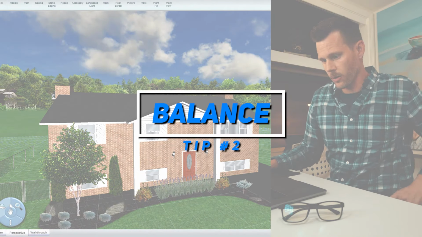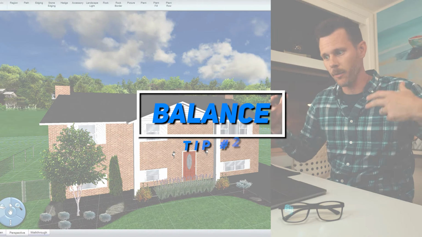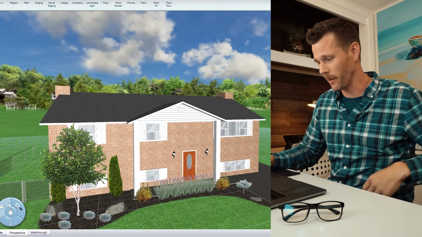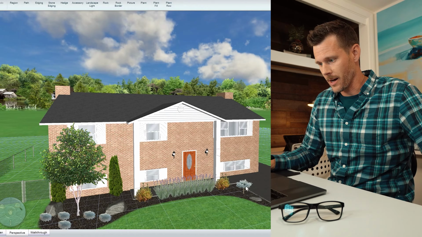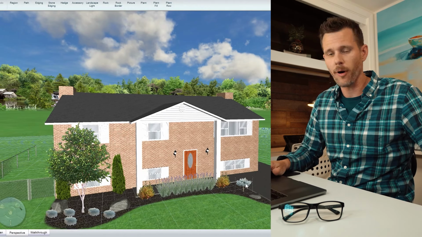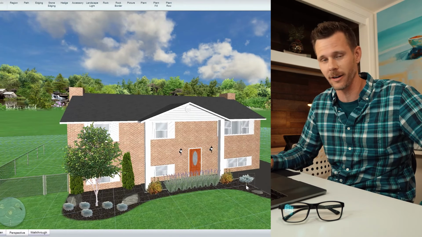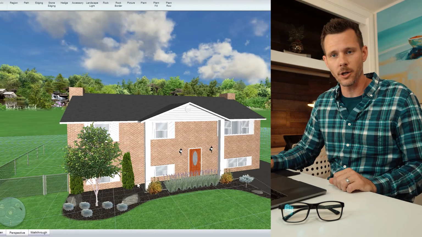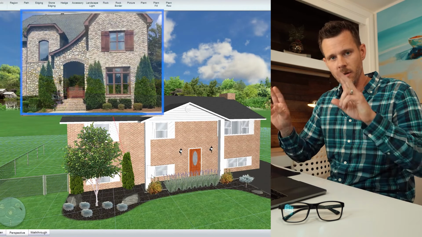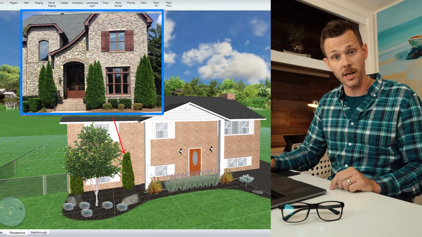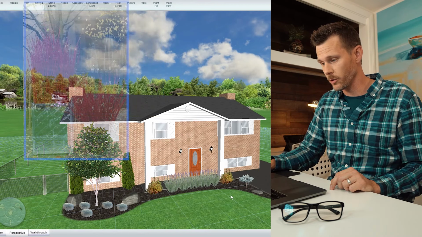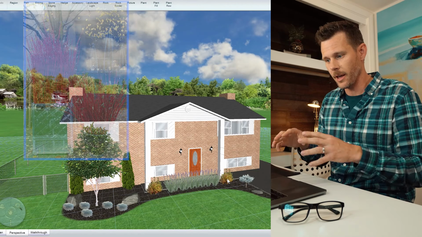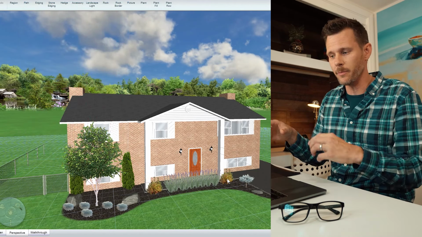Okay, so here's what I got going on in my head right now. And you know what? We're gonna finish the rest of this together, so I just wanted to speed it up. We've got a balance problem going on right here. Here's what I'm starting to see: we've got these anchor points. We've got these arborvitaes framing the 2 windows in the back, which I like. We've got these red twig dogwoods, which are framing where the pillars are. Okay, great. And then we're looking for little spots in between.